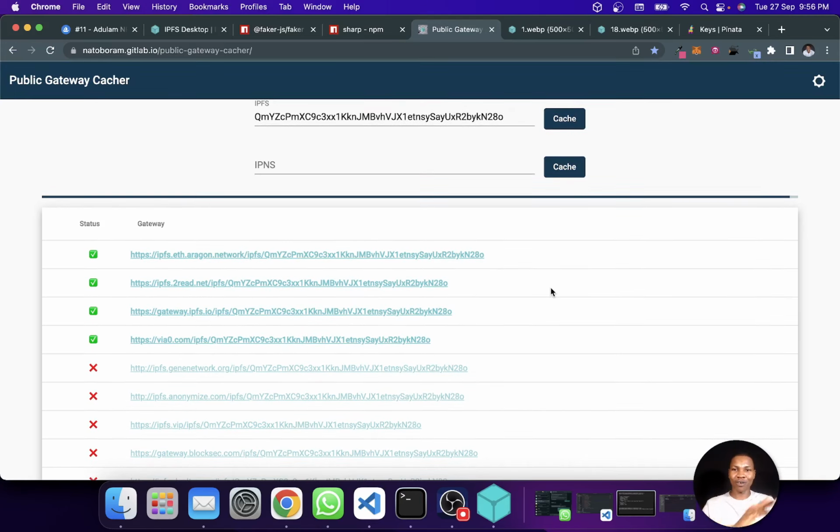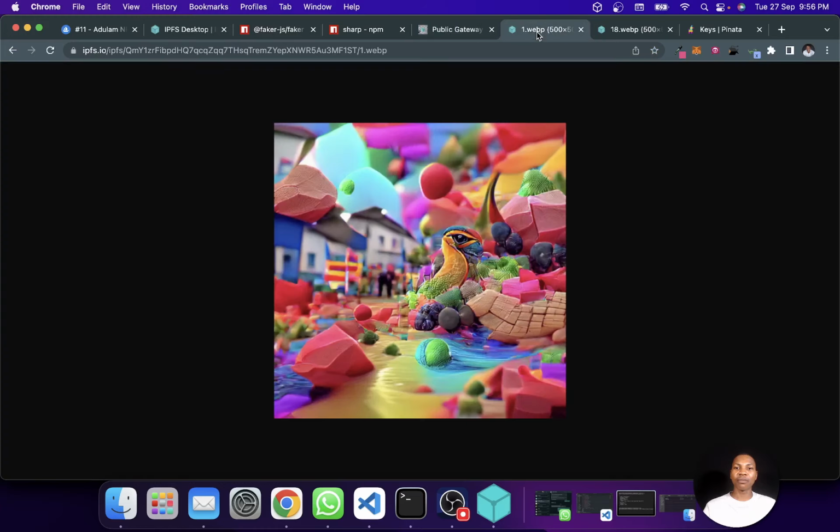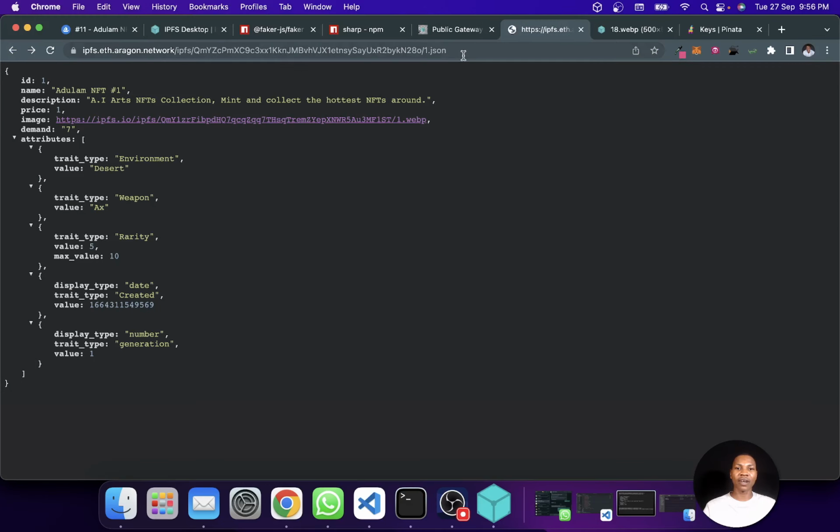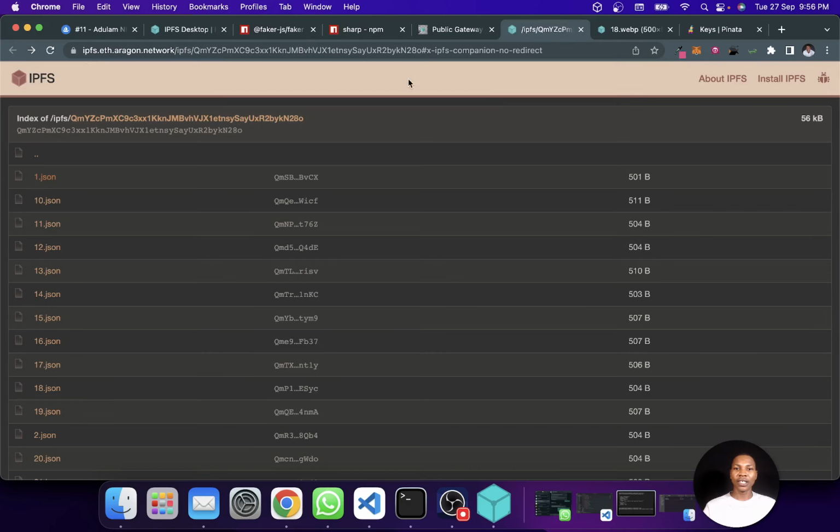So this is your IPFS thing. This is how you get your entire works on the IPFS, and with this, now all you need, this is your base URL. You can use any one of these now as your base URI. For example, this is a base URI here. This particular thing is a base URI. No, not this one. Here basically is a base URI, because I could just remove this. Let's remove this. Okay, so this is a base URI.